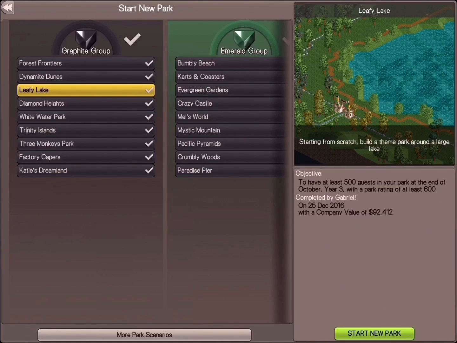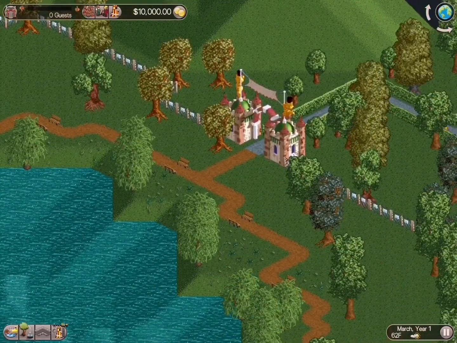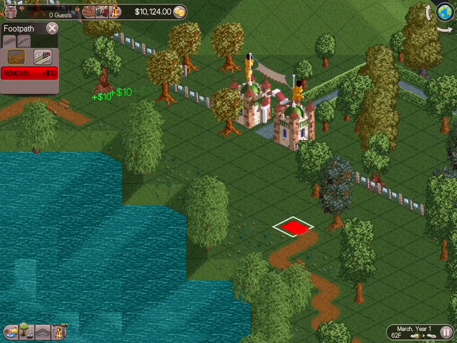And in this episode, we are going to start our next scenario, which is Leafy Lake. For this scenario, we've got to have at least 500 guests in our park by October year 3 with a park rating of at least 600. Simple, right? You'd be surprised. There is a point where you could run into a little bit of a challenge there.